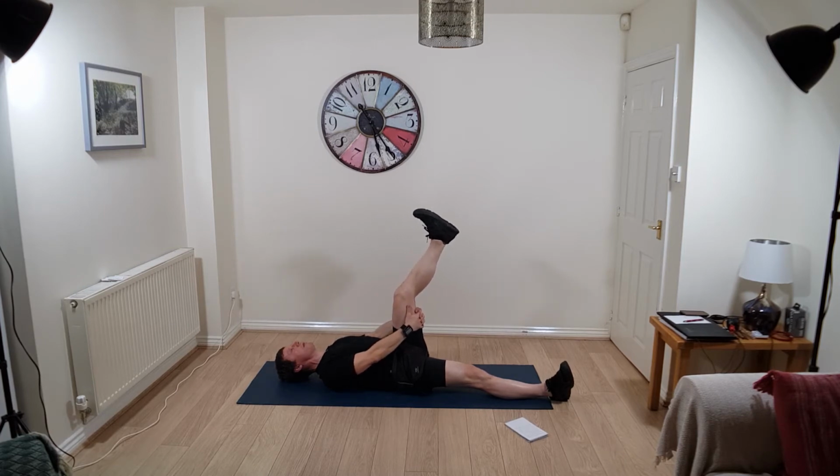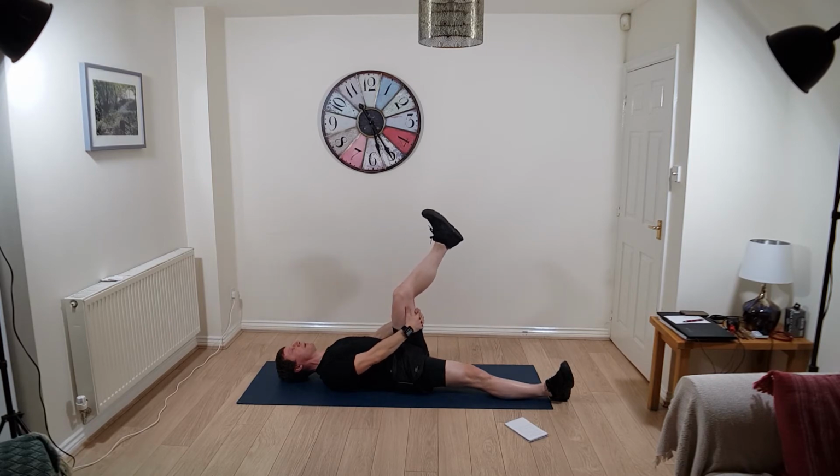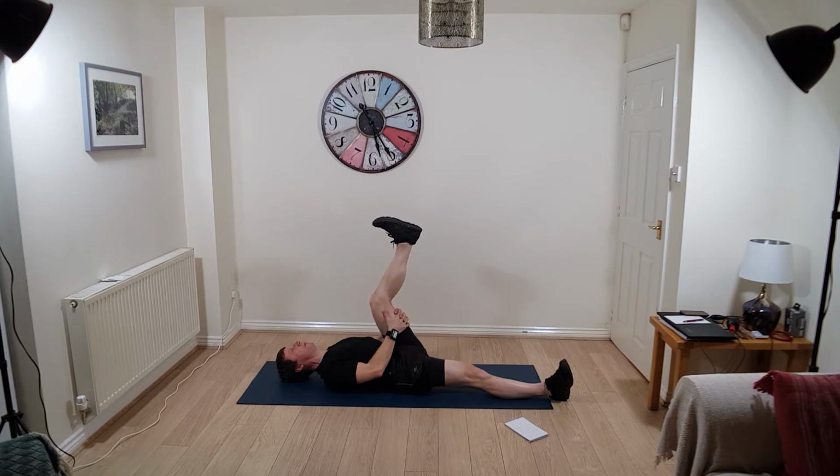Keep the pelvis down. If you start to lift your pelvis up, you're changing the exercise. It's not really working. So keep the pelvis down and just bring the knee in as far as you can. Feel the stretch in the hamstring. Just gently release now and again and ease it back in. And you might find it gets a little bit closer each time. Okay, relax out of that one.